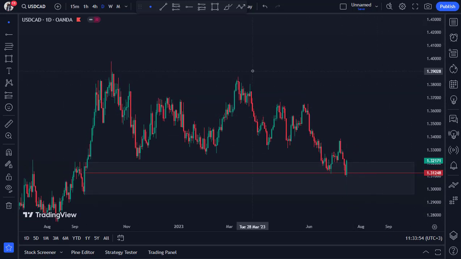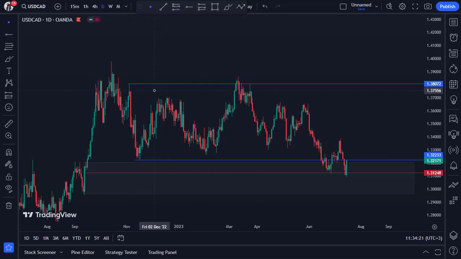Over here I can see we have this area, first one, second one, and then we broke this area. Let me just use a ray. We broke this value area, this key area. Once we have broken this area, the price should not have broken this low, because it should have told us that the price is on an uptrend. Once we broke this side, this should have been just a correction and a continuation to the upside. But as you can see, the price broke to the downside, also breaking the previous low.